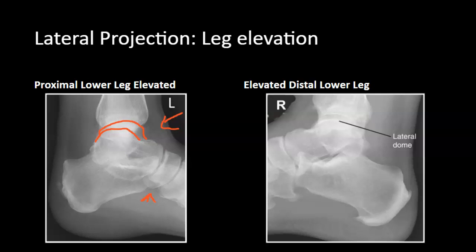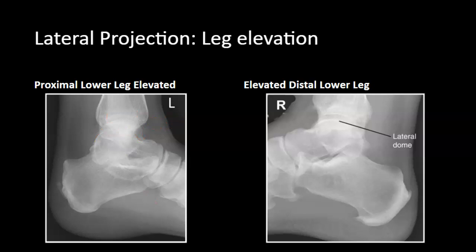The distal fibula as well will start to move proximally, instead of being aligned with the mid tibia. The posterior half of that distal fibula should still superimpose the tibia, but it will start to move, like I said, proximally here. So you just want to take a look at your positioning of that fibula as opposed to where it should be demonstrated when imaging a calcaneus.